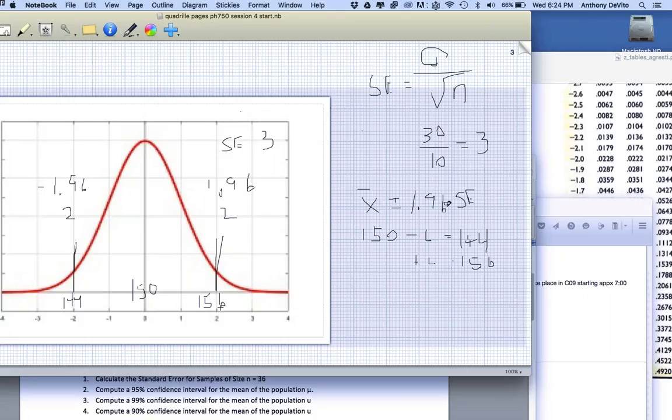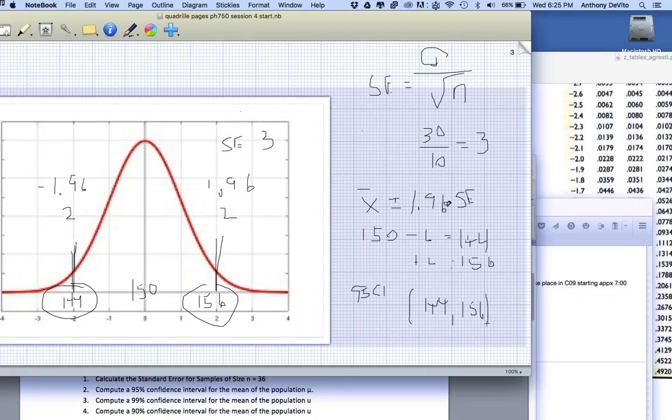So what this tells us is we're 95% confident, based on these repeated samples, that we're 95% sure. It doesn't tell us that the mean is closer to this or closer to this. We really can't deduce that yet. But what it does tell us is that we can be 95% sure that the true population mean is between 144 and 156. That's a confidence interval. In other words, I might report it like this: the 95% confidence interval is parentheses 144, comma 156.